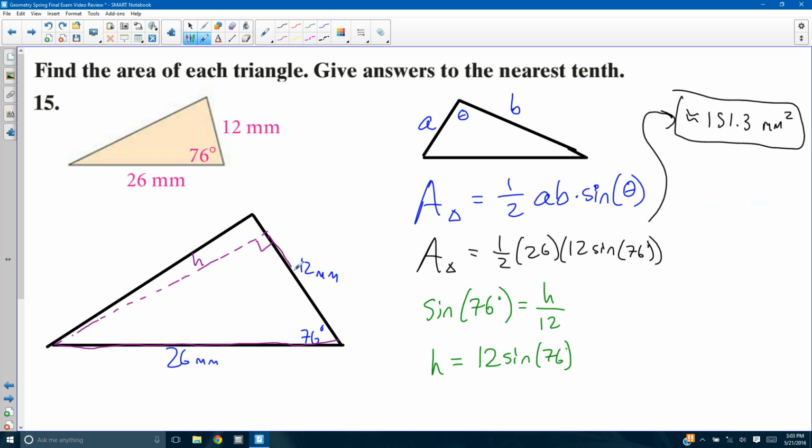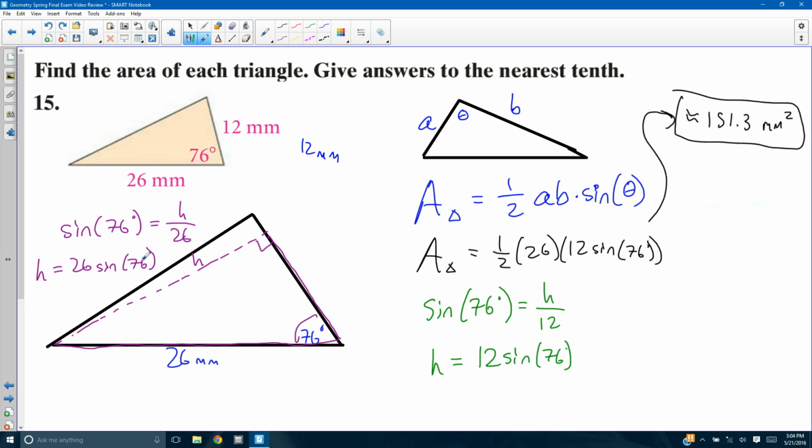So my option here with this one is, if you take a look, we have height, 26. Now this length is not 12. Don't be too distracted by this, this 12 is this whole thing here, not just this small part. And I don't know what that small part is. So let's discard the 12 just for a second so you're not too confused by it. We're going to use sine of 76 because we have opposite over hypotenuse. So the sine of 76 degrees equals h over 26. So h equals 26 times the sine of 76 degrees.